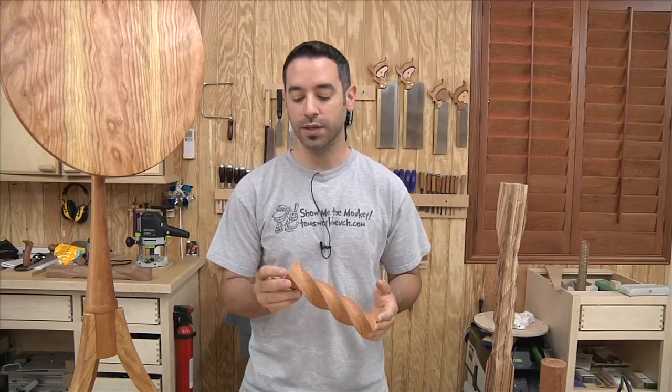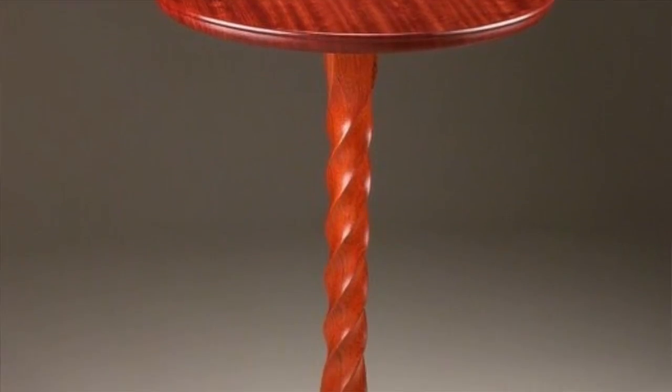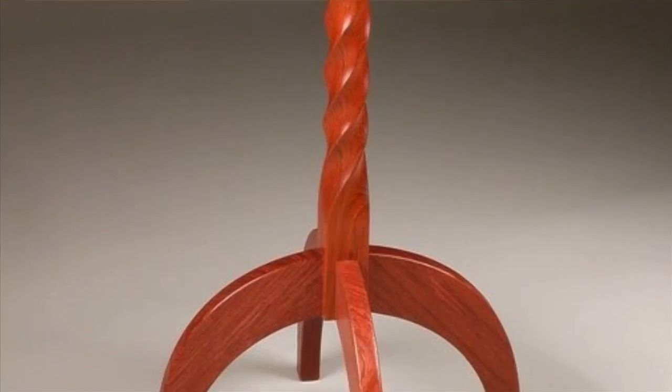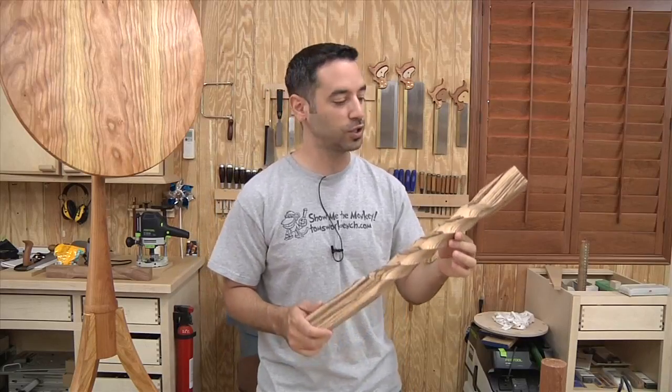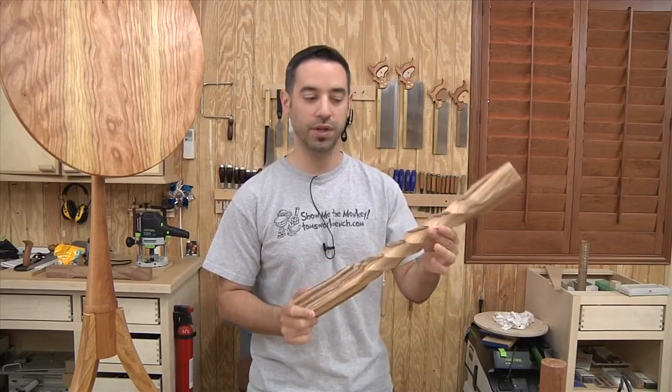Now this technique is something that goes back to an old Woodworks episode, Season 4. David Marks built a twisted lamp stand that featured a post just like this, obviously a little bit longer. And even back then, I was excited about the technique. I went into the shop, grabbed a piece of zebra wood with the best intentions, and started to carve my spiral just like David did.